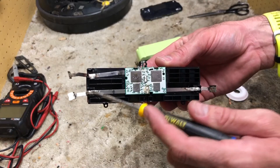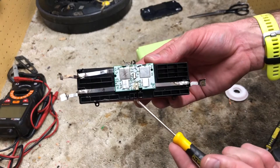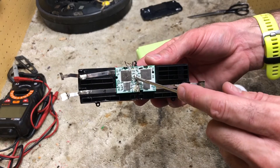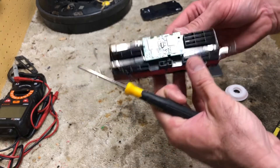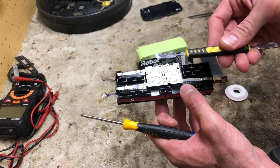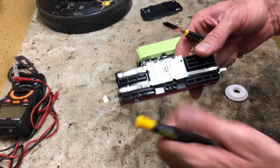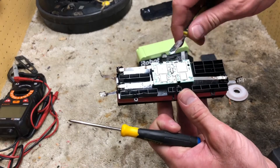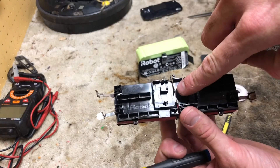I've gotten each of these joints taken care of. Now there are also two more connections here and here which are between the cells on either side — these also need to be desoldered and taken off. Easiest way to do that is take a small pry bar, preferably plastic, and slide it underneath the charge board here. Heat both of these up to flow the solder and it should just pop right up. Once you remove the board, you can see those two connections right there.